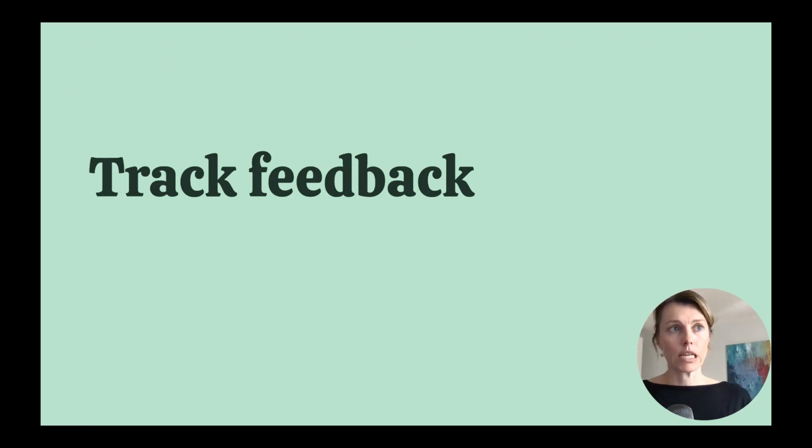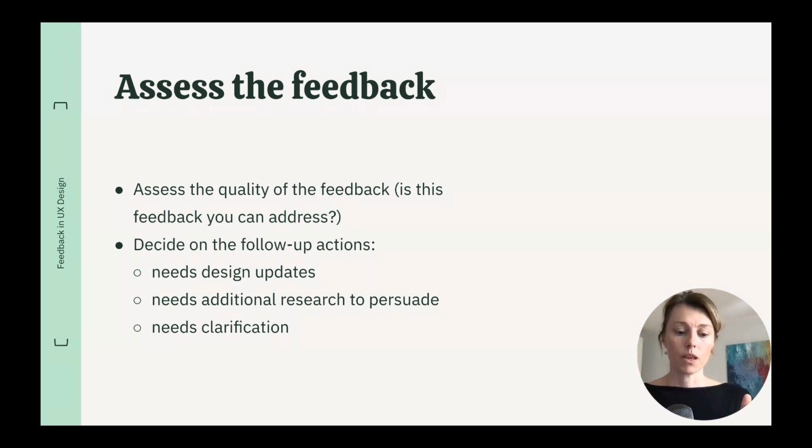So one helpful aspect I find is when I receive feedback, I'm going to assess the feedback. And I usually do the assessment after the session and not right away in there. So first of all, assessing the quality of the feedback. Is that feedback that is helpful to you and the design that you're working on, or is that kind of out of scope? And then the type of feedback that you get, is that feedback that you can take action on? Like, you can actually create design updates, you're totally aligned with that feedback?